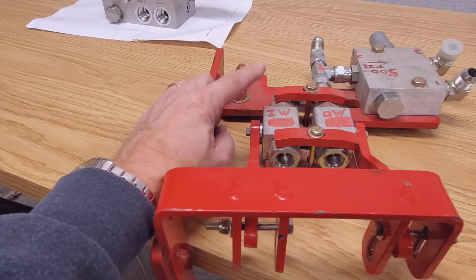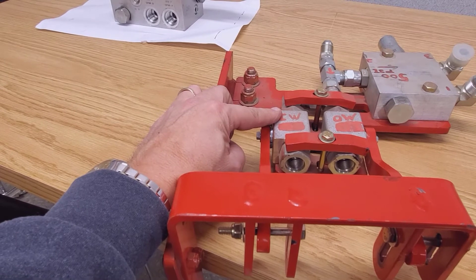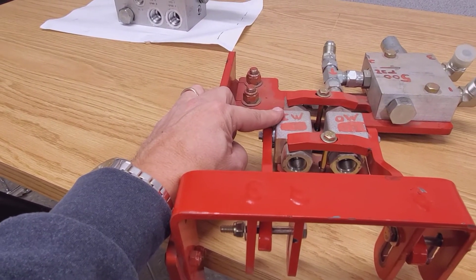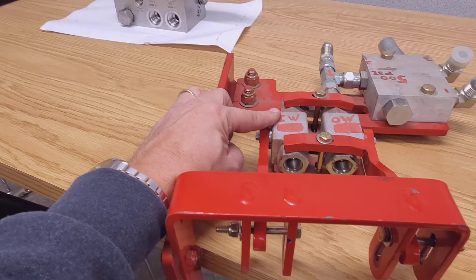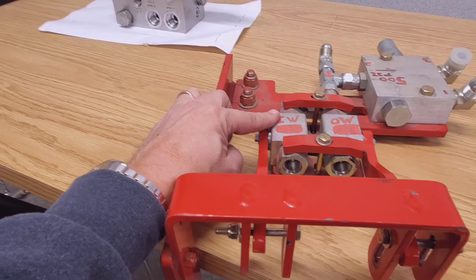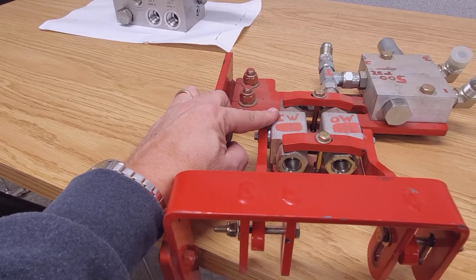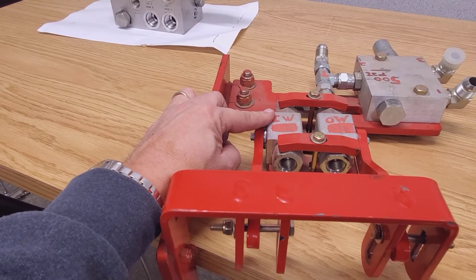The inner wing cylinder has trapped oil now. So there's no path for that inner wing to move in and out. So we had to create something that would allow you to move that machine through the field.